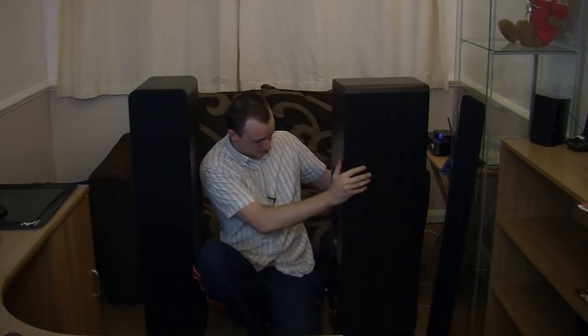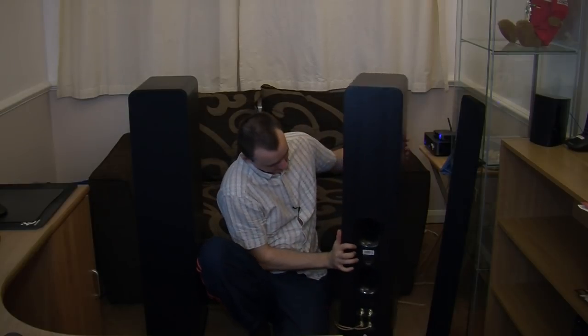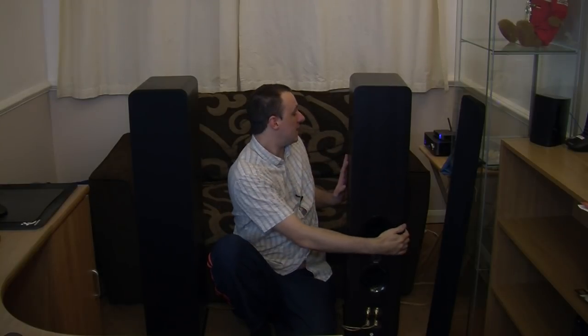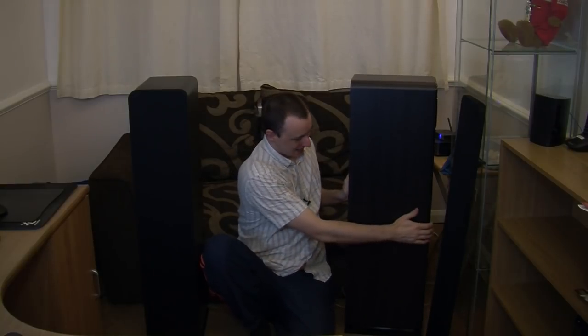On the back you've got the air holes here to let the bass air out. When your bass is pumping it builds up air and these bass ports release that air. On the bottom here you've got your screw terminals, which are also gold plated. The benefit of gold plated is you get a better connection when you connect your speaker wires up, which helps with clarity and better sound. Just a better connection overall.